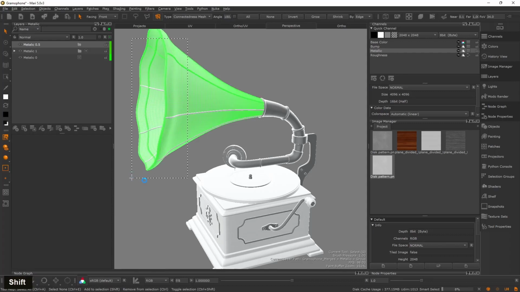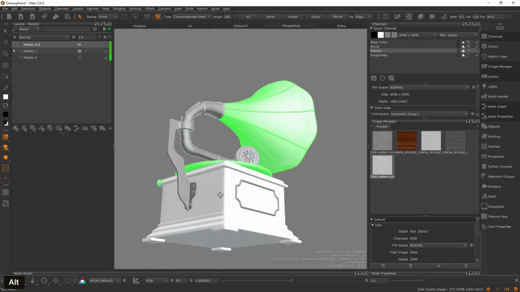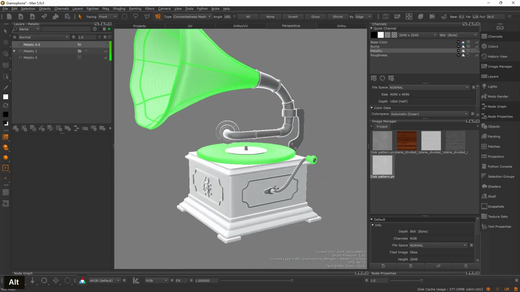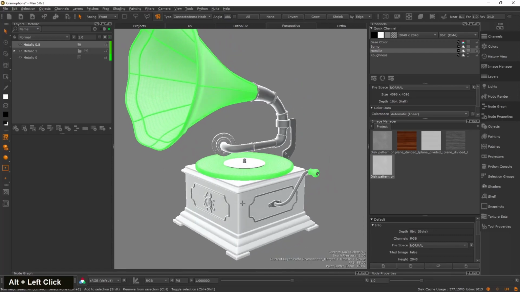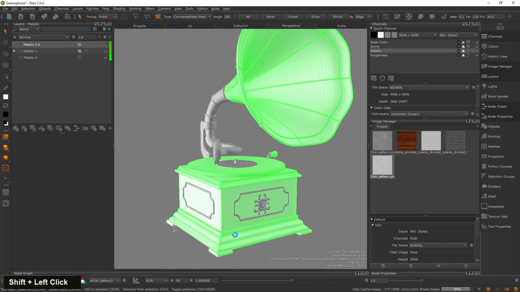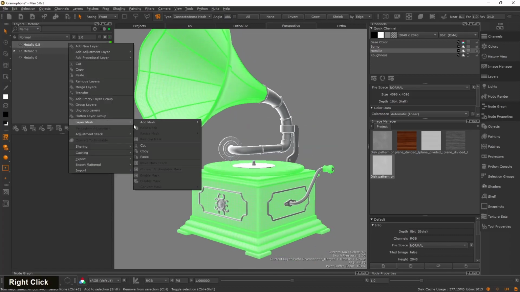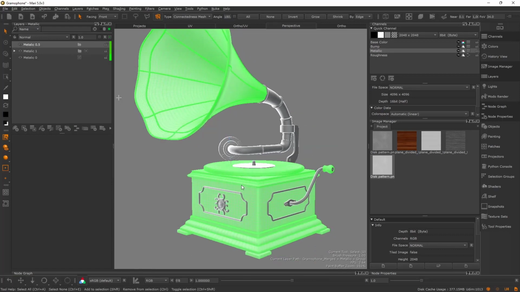with shift, and this part, this plastic, so it needs a little bit of reflection, and this wooden part, yeah, why not? All right, now layer mask, add a mask from selection.